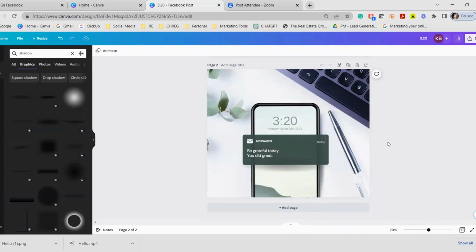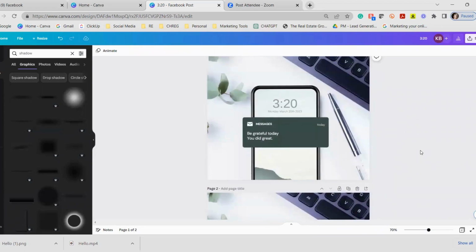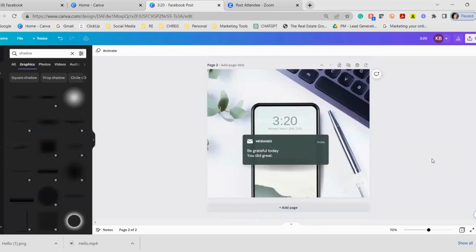So again, let's look at the difference between what we have here and then just that flat look. So don't be afraid to play around with transparencies and with shadowing when you are doing your Canva designs. The more that you start using it, the more you will realize there are places where this can go, and you can have a lot of fun with it.